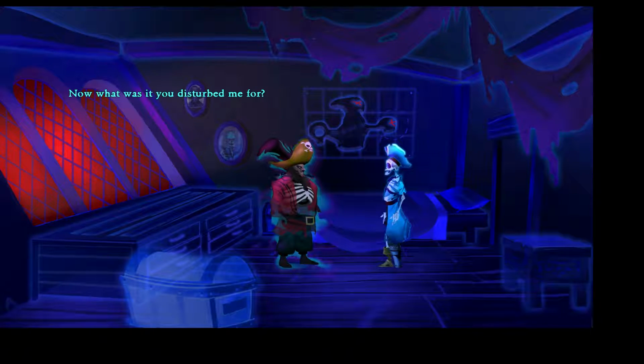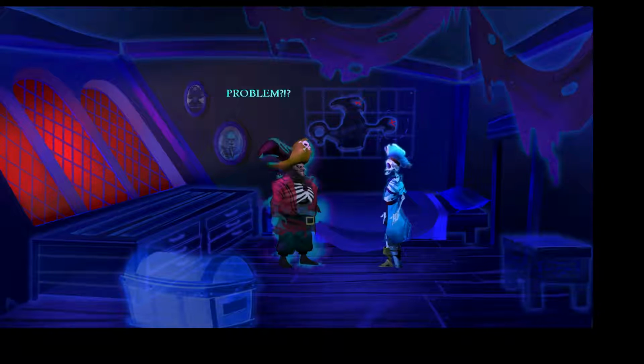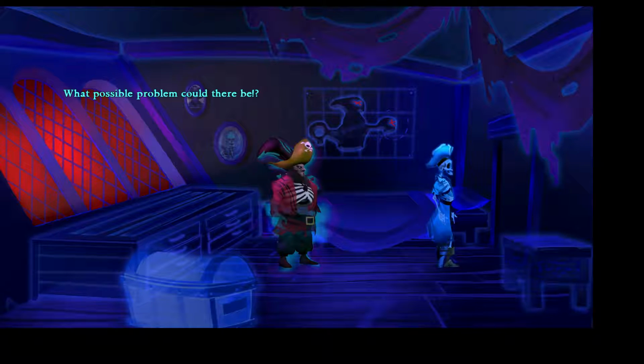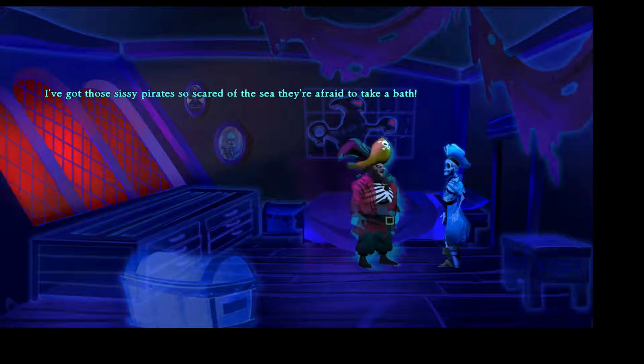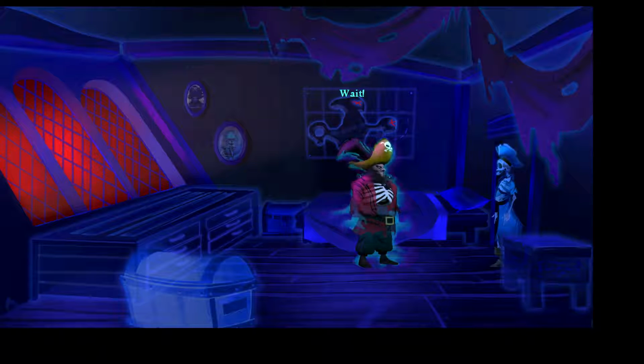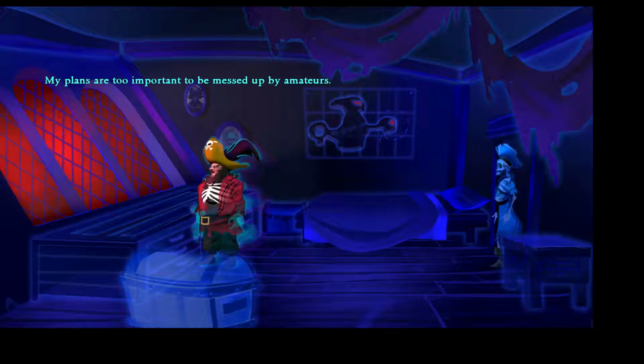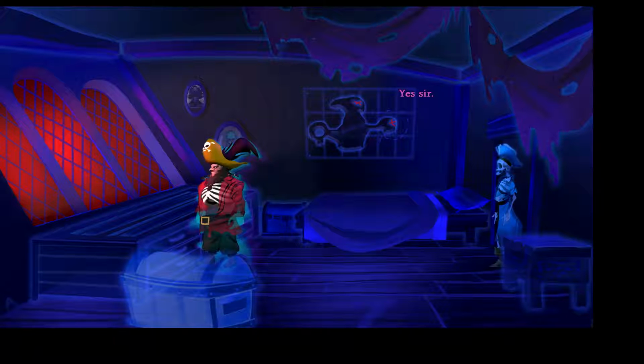Now, what was it you disturbed me for? Yes, sir. Well, you see, we might have a problem on Melee Island. Problem? What possible problem could there be? I've got those sissy pirates so scared of the sea, they're afraid to take a bath. Well, yeah, I could tell by the smell. There seems to be a new pirate in town. I am not a pirate. Wannabe, young, inexperienced, probably nothing to worry about. Pretty boy. Don't know why I bother you with it. Exactly. I'll have him taken care of myself. Wait! I'll handle this personally. My plans are too important to be messed up by amateurs. Yes, sir.